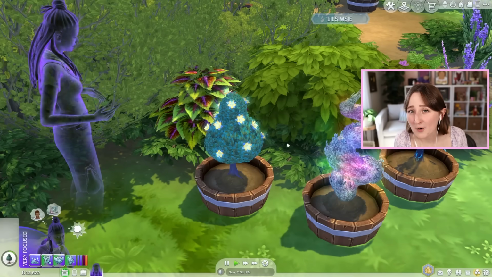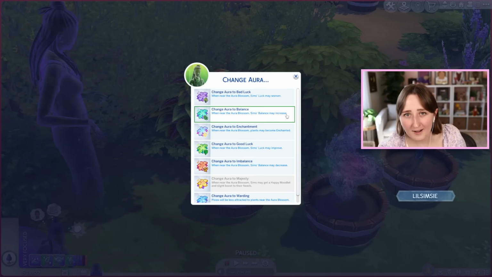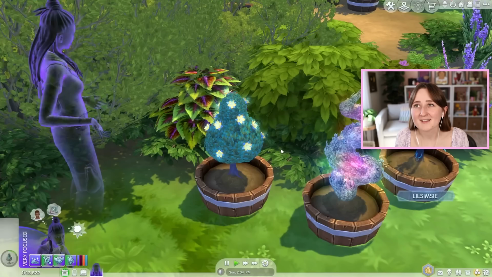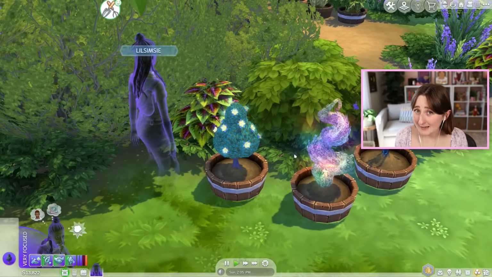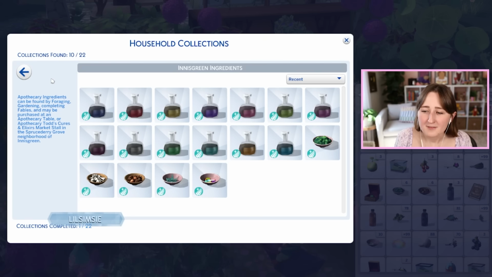And lastly, there is an aura blossom that you can harvest aura petals from. This one also projects an aura onto its surroundings. This could be things like good luck, happy moodlets, bad luck. There's a few different options, but you'll need a little bit of fairy dust to change what it's projecting. And there's a whole new collection of 18 different Innisgreen ingredients. This consists of all the different emotion potions, things that you can forage like acorns, aura petals, small critter bones.